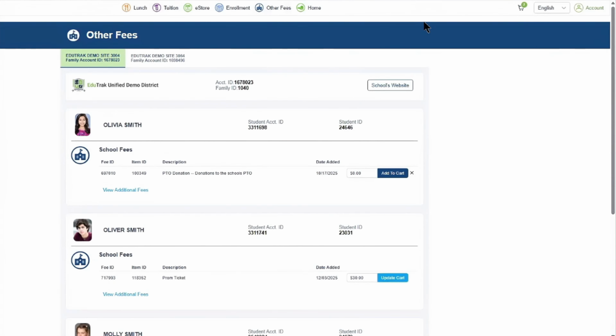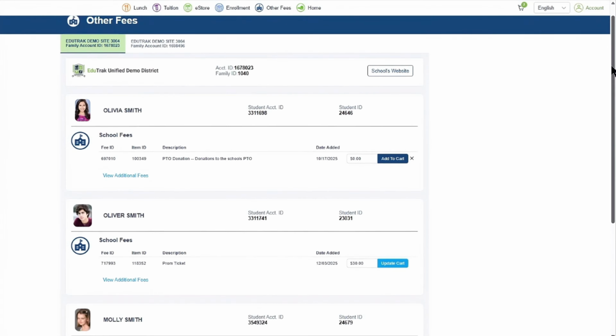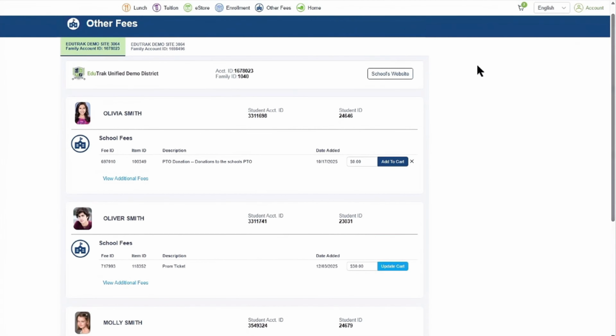Other fees, we've always offered a student fee product to our schools. I don't know if everyone knows we have this, so I'm really excited to talk about this, and I'm going to take just a little bit of time here on other fees. This is available to your school. It wouldn't cost anything to turn it on and start using it if you want to. This is what it would look like for your parents.